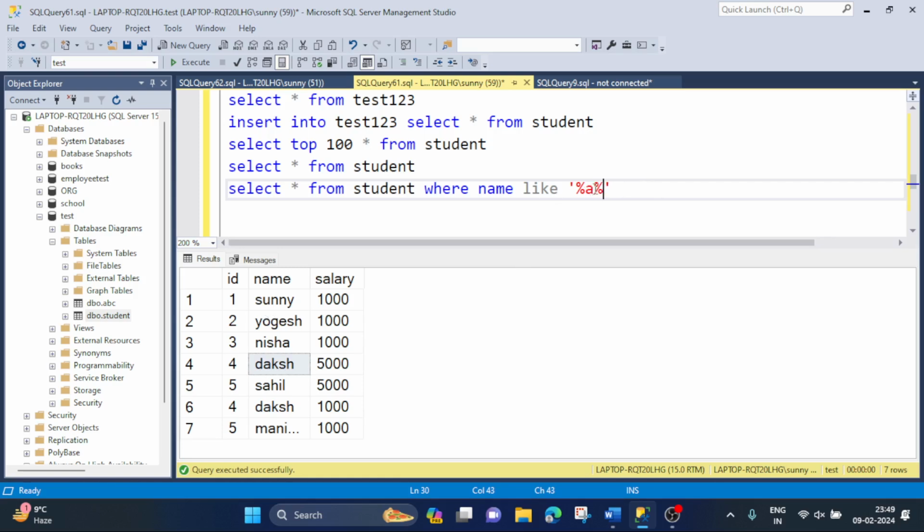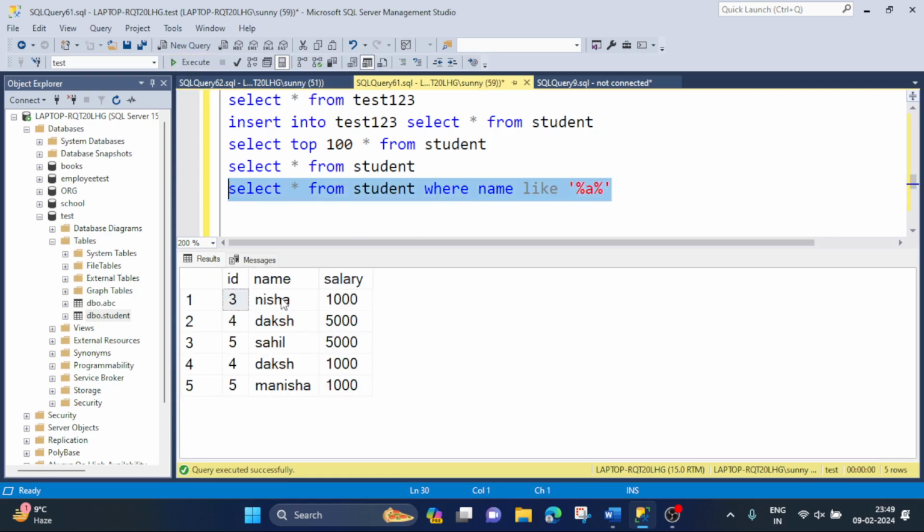It will check if A is coming anywhere in the name column. You can find here, here it is A, here it is A, and A. It will give us all the data where the letter A is present. So these are the wildcard operators and how they work.